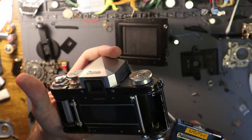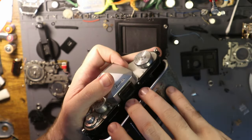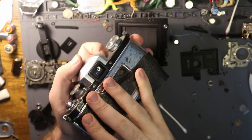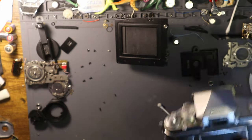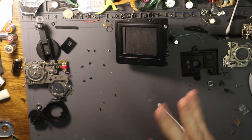These are German, I believe, and I had a comment not too long ago asking if I'm ever gonna go over German cameras, and I guess now I will have to. Of course, they don't recognize all the East German cameras I've gone over, but whatever. It's a joke. It's just a joke.